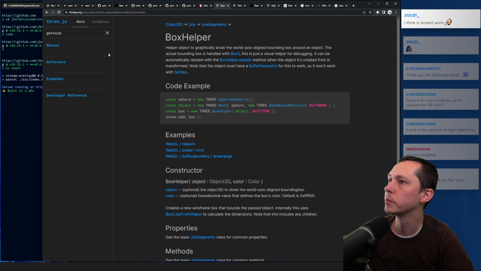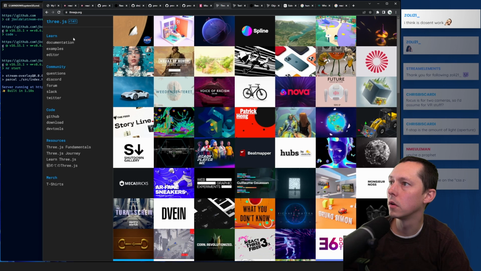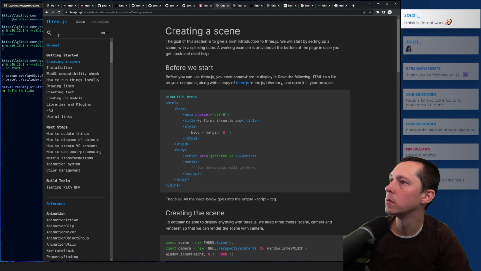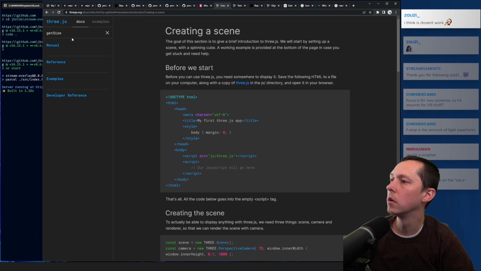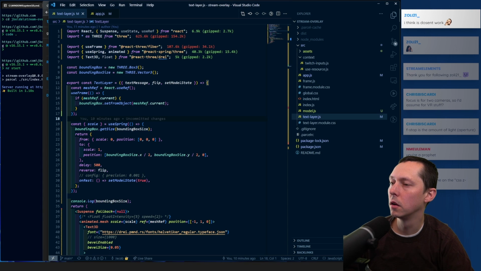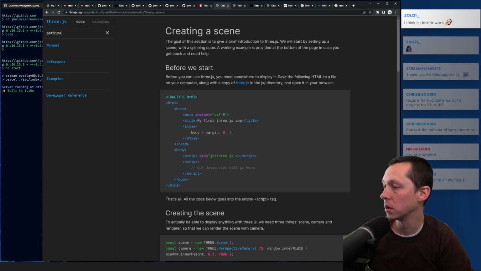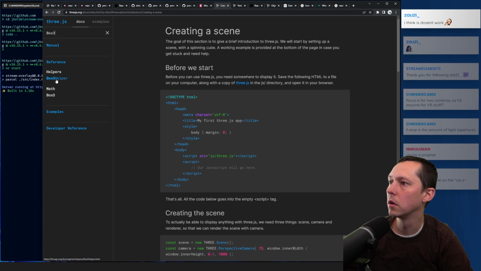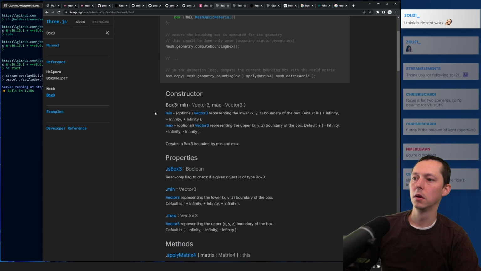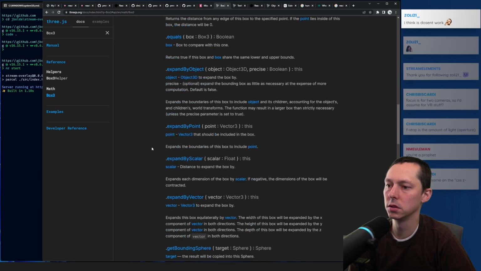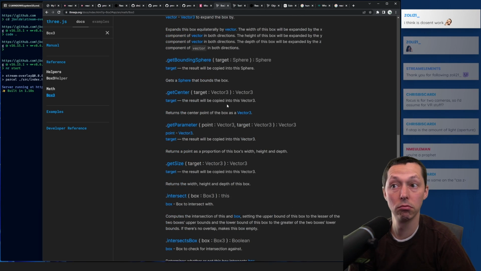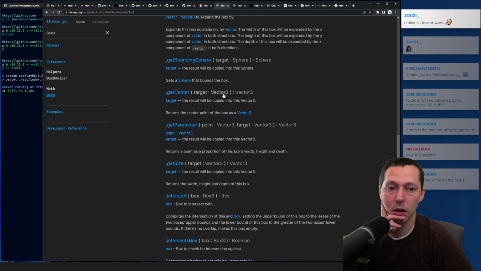Get size. Box3, I guess. So it's got copy, distance equals get center. Interesting.